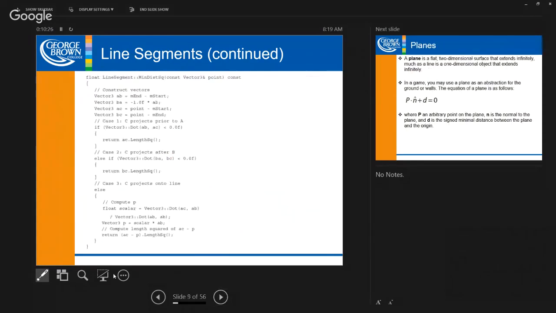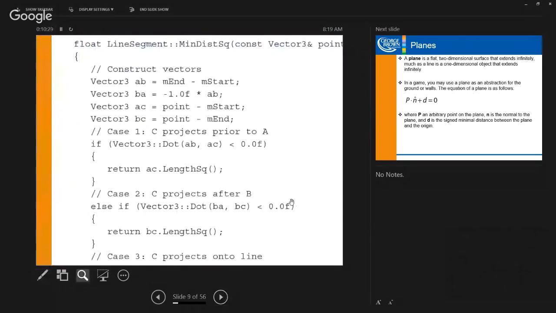Okay, so I'm just going through the code a little bit so you understand where it's coming from. What about BA? BA is the other way around. You might think it's as easy as doing the same thing, but remember that vectors have magnitude and direction. So we take AB and multiply it by -1, and then we get the opposite direction. That's all we're doing here. AC is whatever the point is that we're trying to find, minus start, and BC is the point minus the end. So we want to find which of these 2 points is greater. And we have these 3 cases.